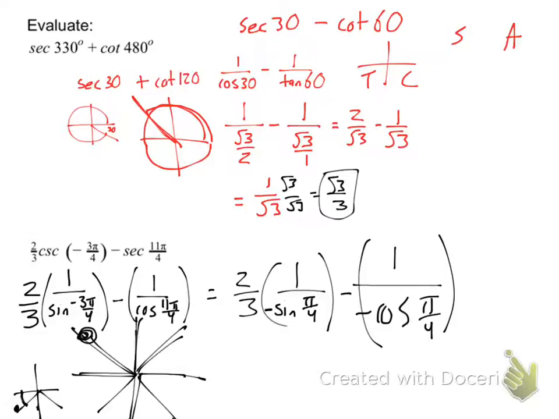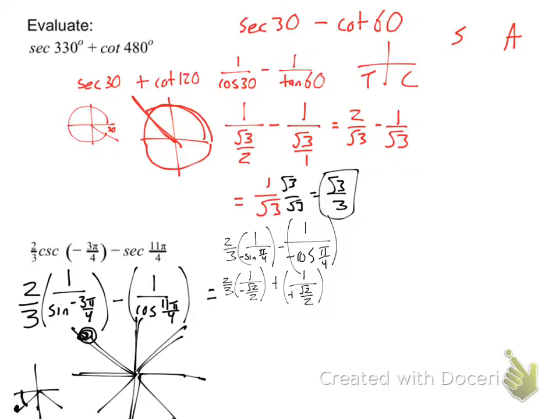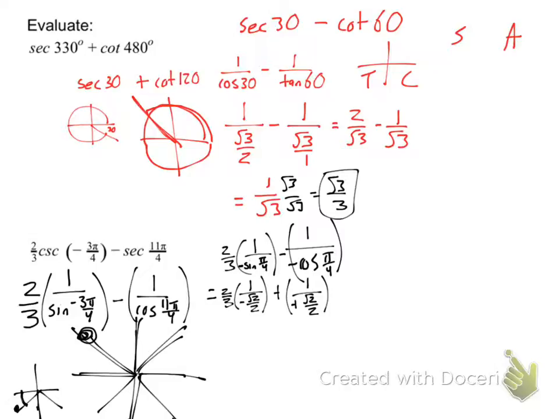Hey, wait a minute. What is the sine of pi over 4? It is square root of 2 over 2. Minus, hey, what's the cosine of pi over 4? So, hey, it's still the same, square root of 2 over 2. A negative minus a negative will be positive, so is everybody okay with me just changing the negatives at the end to both positives? That'll save us a little bit of time, maybe a little bit of grief.